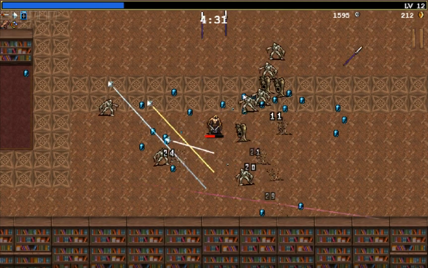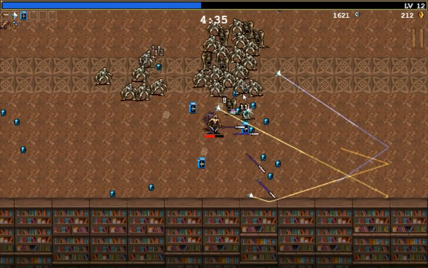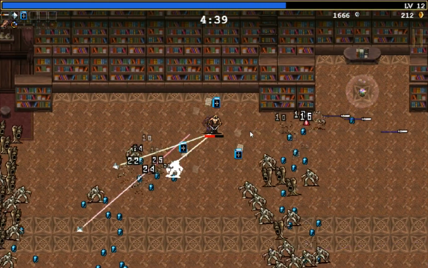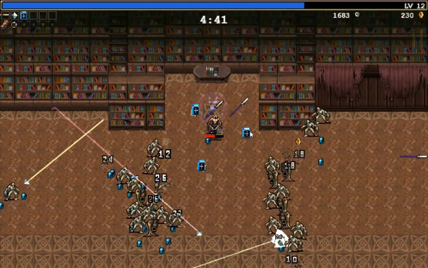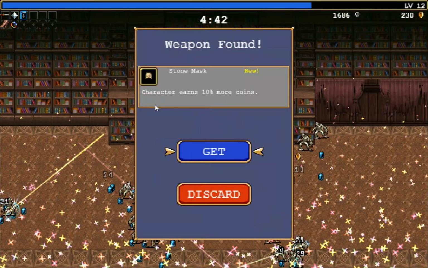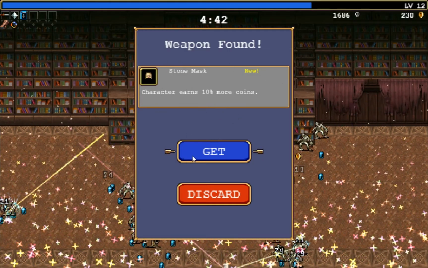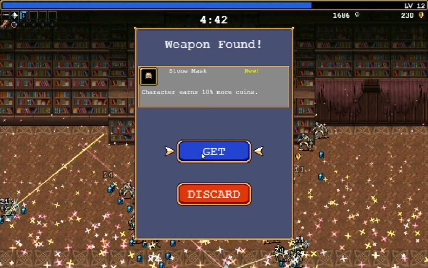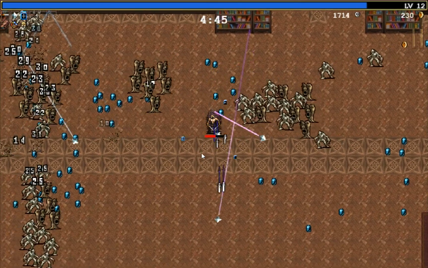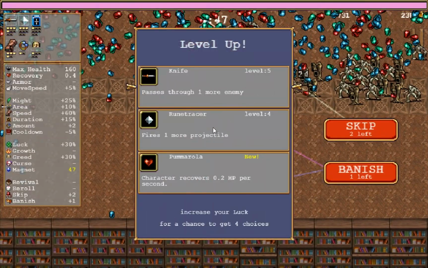But yes, items do have a final form as well. Once you get them to a high enough level, and they are fully maxed out, and you still have an open item slot, in my experience, you can basically find an enhanced version. Also, on most maps, there will be an item lying around for you to get, like for example, the stone mask on this map, which was hinted at in the description, which will give us a bonus amount of gold dropped, which is always very nice.